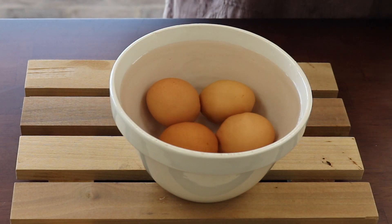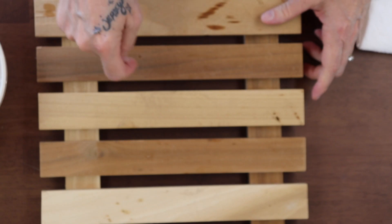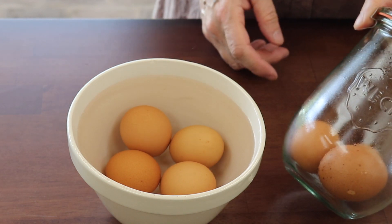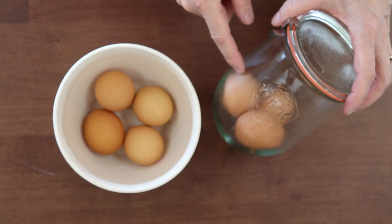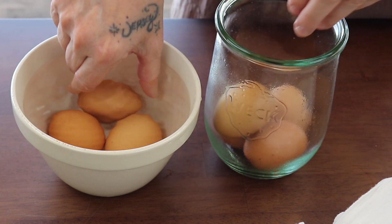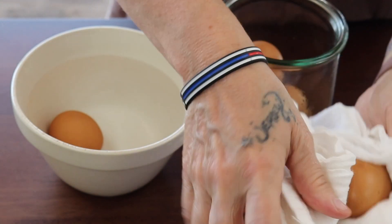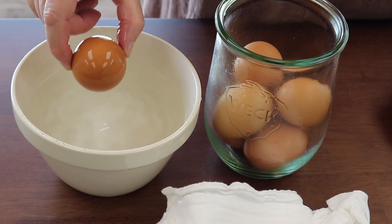We are back — it's been about 15 minutes and the water is very cool. These were the eggs I made yesterday; I'm just going to add these eggs in the bowl to this already-started jar of boiled eggs. Just take the egg and dry it really well, then place it in the jar with the other ones. I'll save this water and add it to the other water to feed to the garden tonight. We're going to have egg salad sandwiches for dinner and I will show you how perfect they come out.